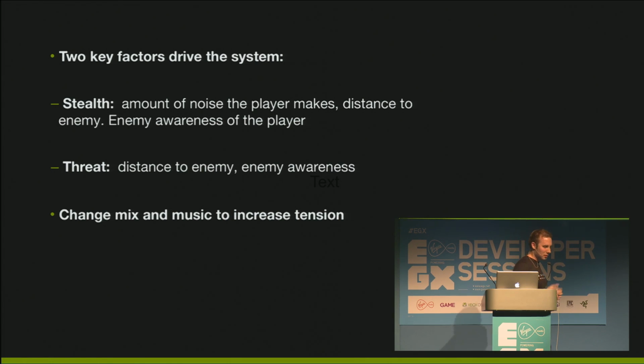So those two key factors change the music, almost remixing it live at runtime, but they also change the mix of the game. A good example of that might be the player hiding under a table in the game as the alien stalks by. The game will know that, and it will decide to start changing the mix. The idea is we want to focus in on what's important, which is the relationship between you and the alien.